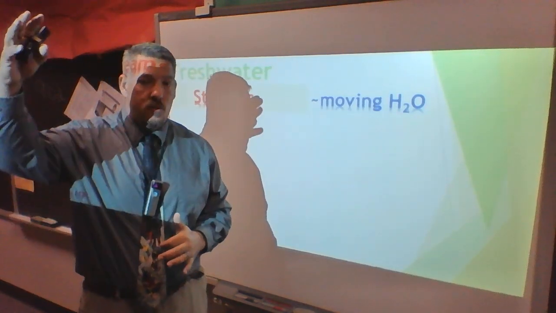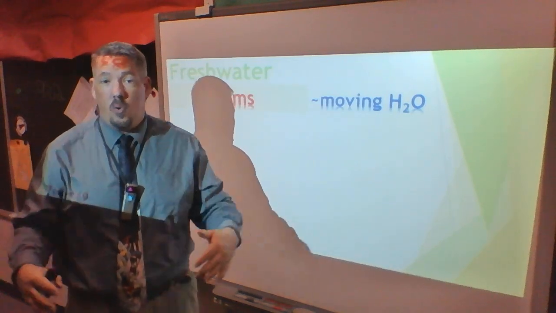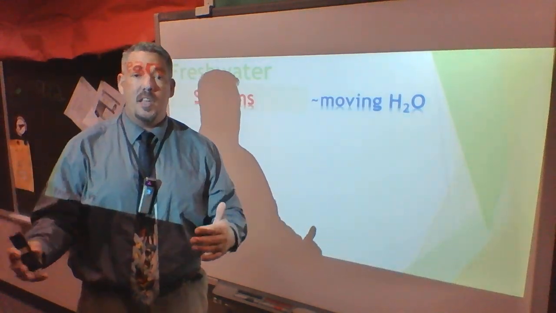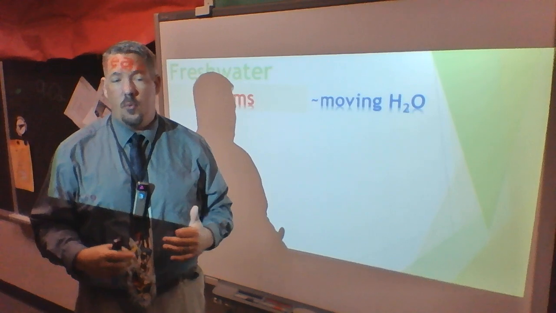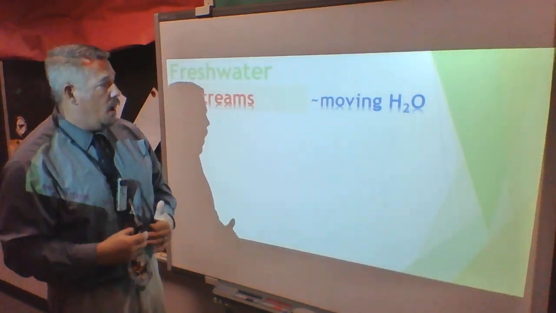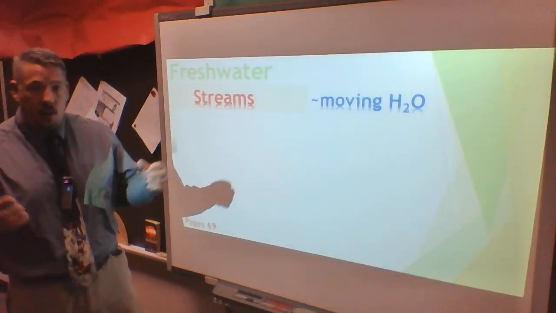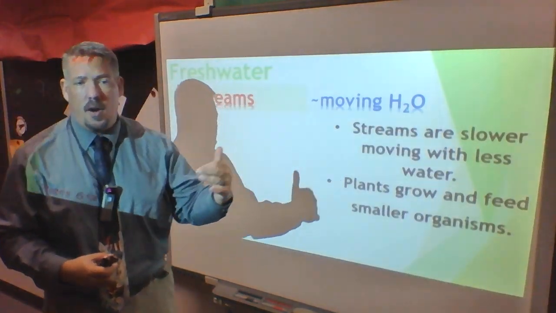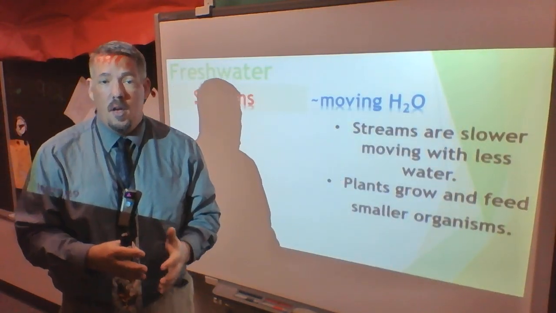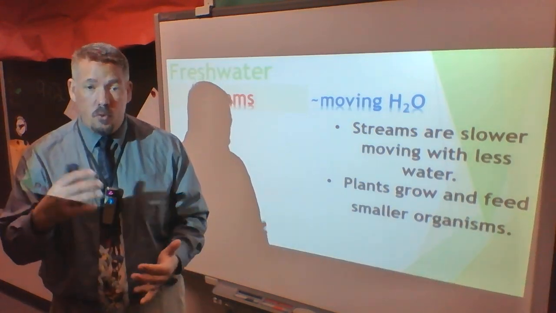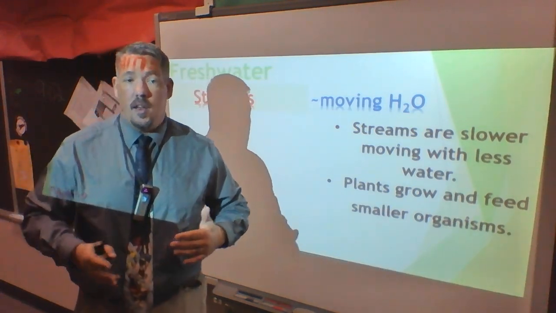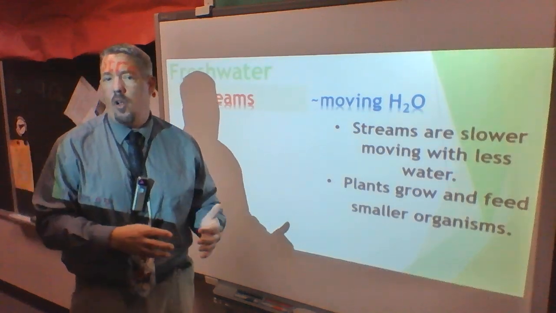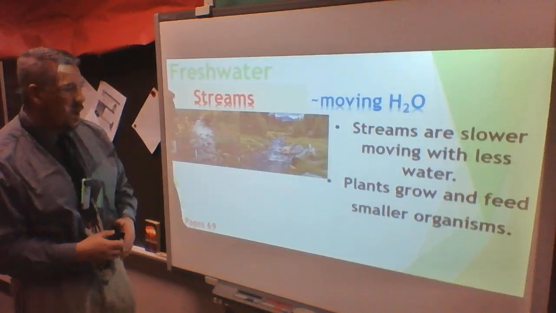Those creeks and those drips, they're called headwaters. It's where all major rivers begin. Teeny tiny little tributaries, which is the name for a river and small stream, that come together. So when I look at it, we're talking about smaller areas, slower moving water. Plants can actually grow through the water because it is shallow and slower moving, and therefore I have small little organisms and critters that live inside of there.